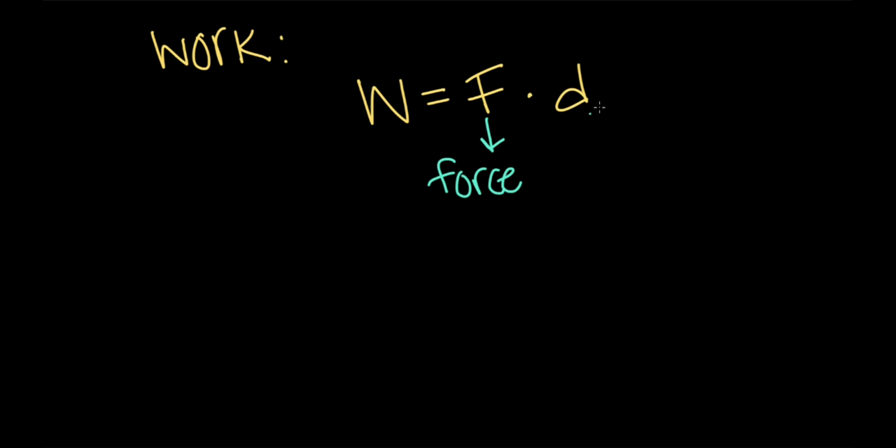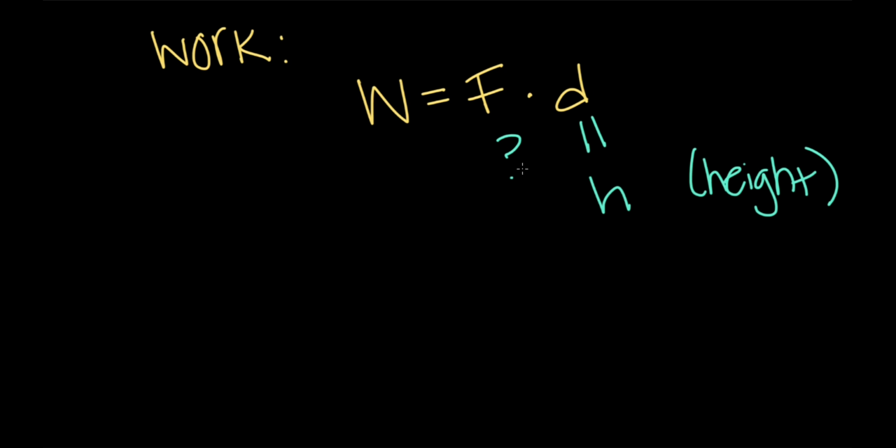So we know about work. Work is equal to force times a displacement. So you need to have a force that's operating over some distance in order to have work. Now in this case, the displacement is just the distance above the height of the Earth. So what about the force? Well, the force here is going to be the force due to gravity.